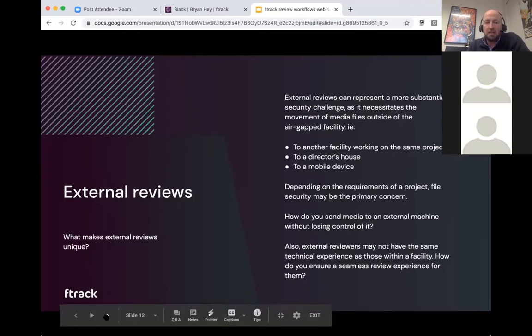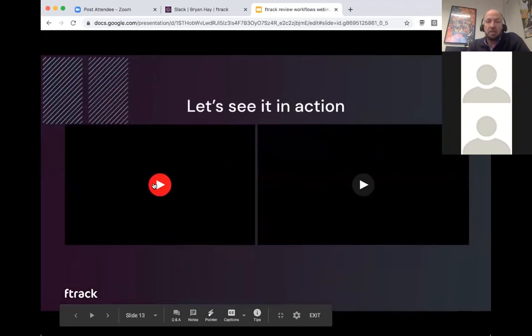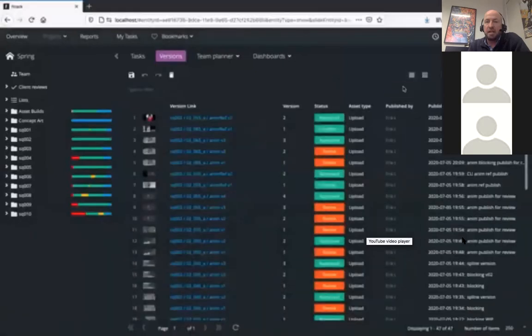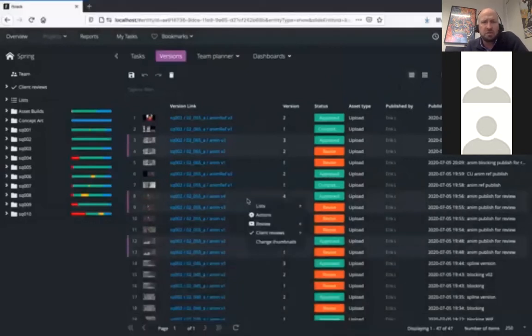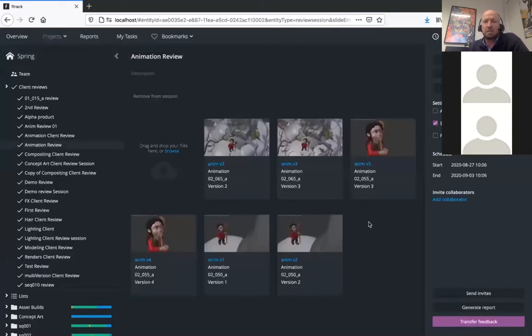So we're all about ensuring a seamless experience within the review. So let's have a look at it within ftrack to start with. So this is using ftrack as an external review tool. So hopefully this is sufficient quality. It's looking a bit blurry on my screen, but basically we are creating an external review session here. That okay, looks like that was going good. So this is an external review session where we've created a playlist and we're now inviting people to join.